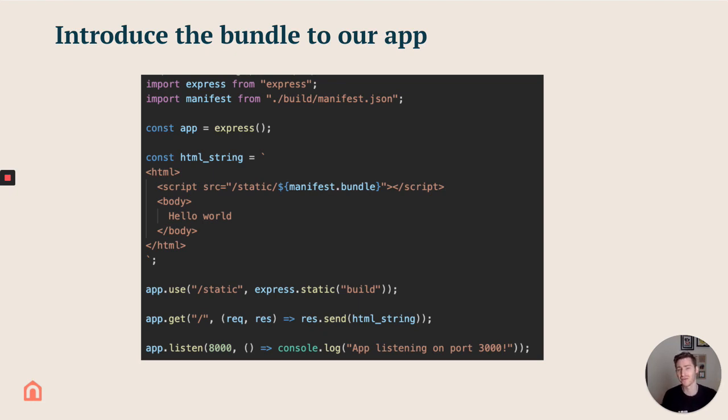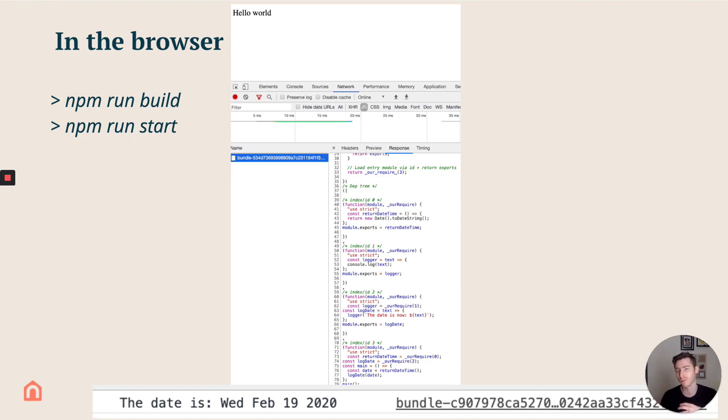So the final thing that happens is we now run in the browser. We would run npm run build, which would build our manifest and build our vendor file, and then npm run start to run this small Webpack application. And we can see here in the middle that it's running. We've got our vendor file, we've got it console logging, so it ran the application itself, and we can see the hash and the name.